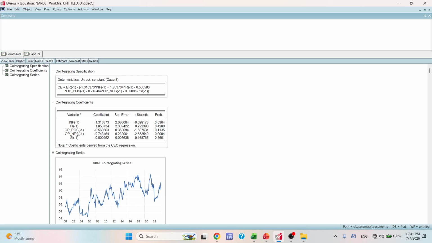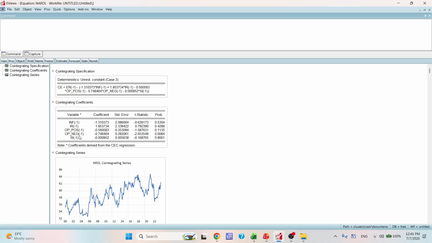And the main thing, the technical point, is here. You can see that oil price negative has a negative coefficient sign, but we have to interpret it in a positive way, because this negative and this negative will cancel out and it will become positive. So how to interpret it? 1 unit decrease in oil price.